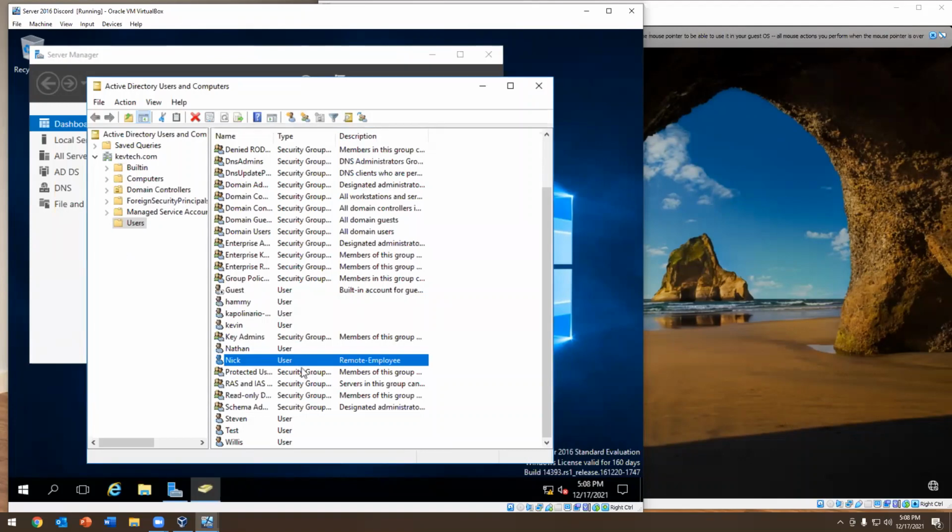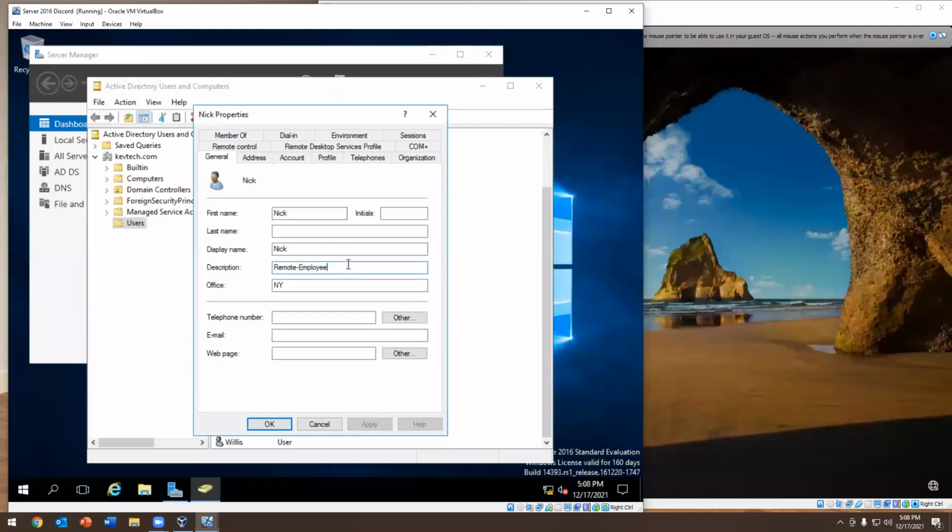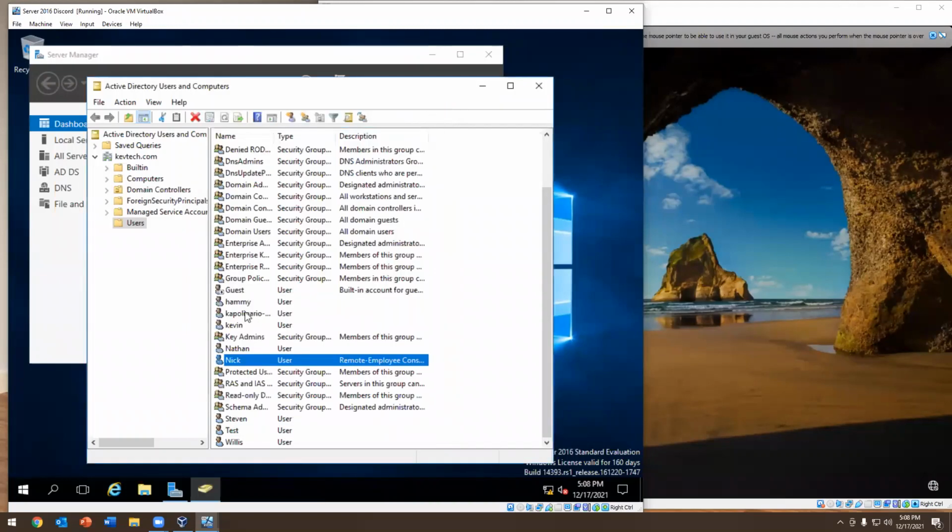He is a consultant. So we're going to put him as a consultant, right? And Nick is a consultant, but I only want Nick to do password reset. That's all I want him to have access to. I don't want him to have access to adding someone to security groups. I don't want him to have access to certain things. I only want him to have access to do password reset on Active Directory.